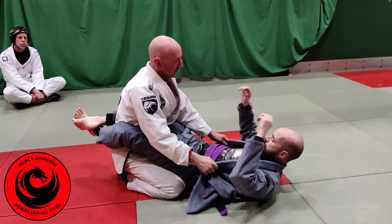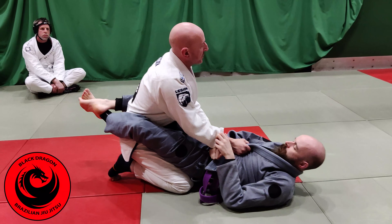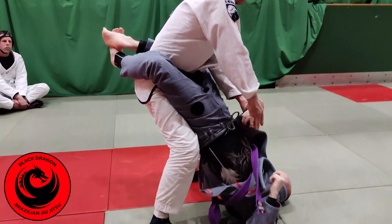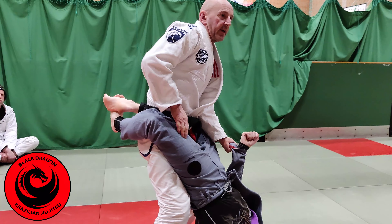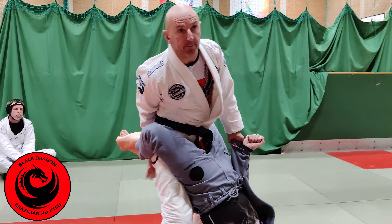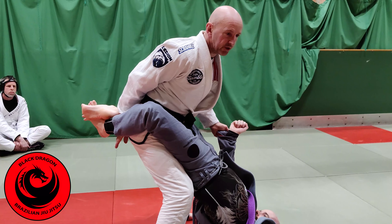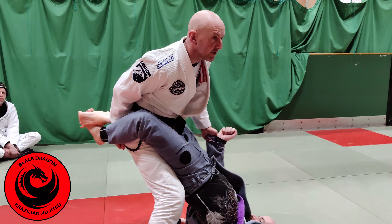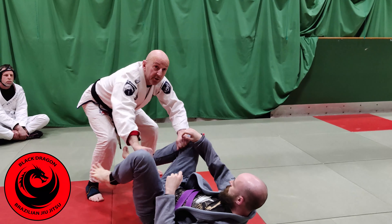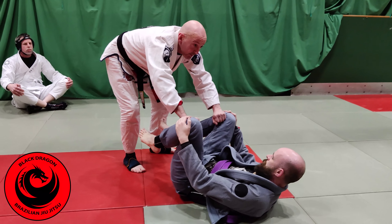One more option. Wedges, primary arm, secondary arm, balls of the feet. Lean, one, two — can't get it open. If I can't get the crook of my arm because Carl has his guard so tight, I can only get my hand in my abs. From here, knees are pinched. I'm going to turn my hip this way and shoot my elbow straight out. That opens the guard. Immediately I'm at his back, ready to pass. Don't step into that space or you'll get into trouble.